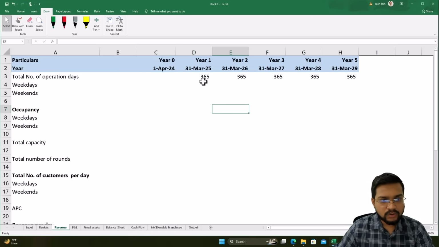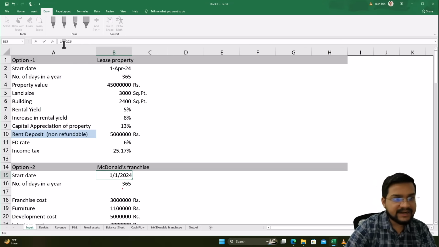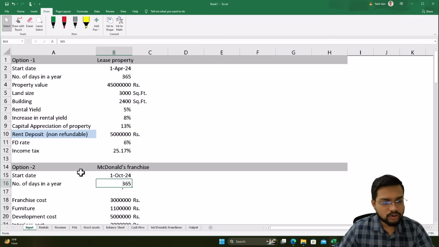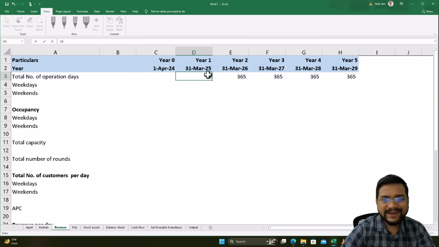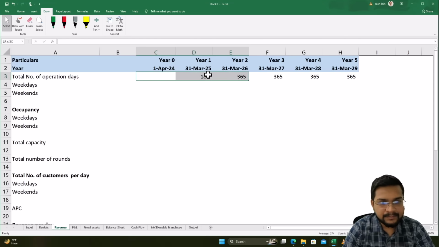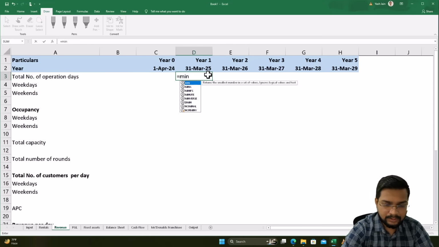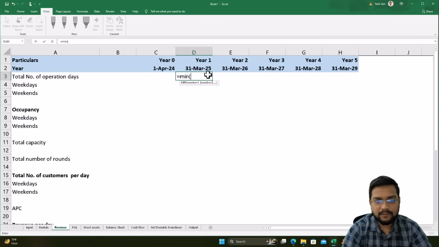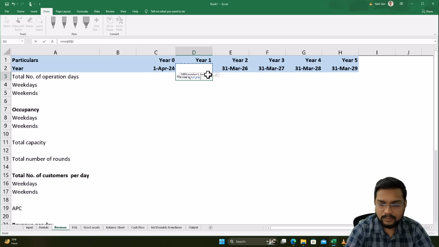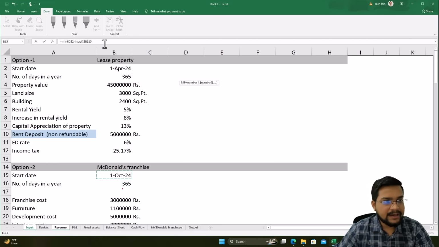I should be able to accommodate that. So let's say if I start this project instead of 1st April, it gets delayed by 6 months and starts on 1st October. This should change to 180, 181, 182, whatever the days are. And then the remaining should be 365. Let's try to create a formula. I'll say give me the minimum of this, I freeze this row, minus the start date, I fix it, and plus 1.